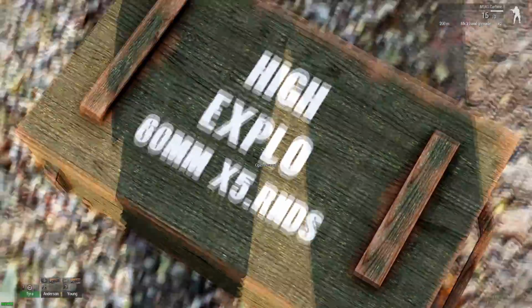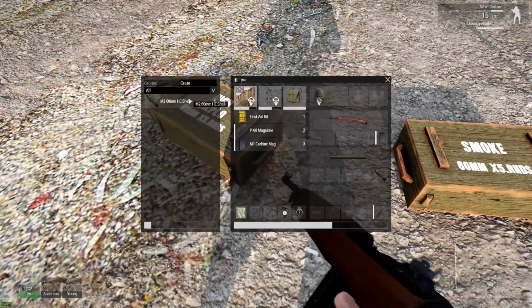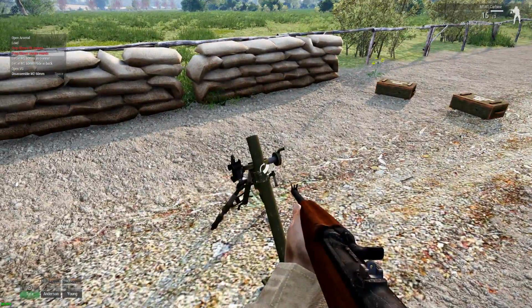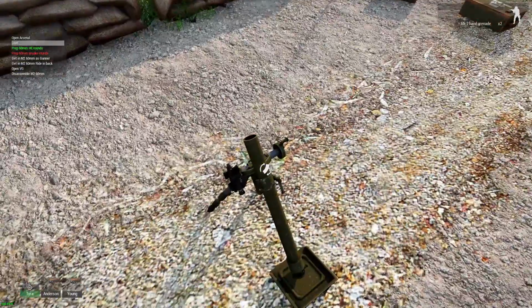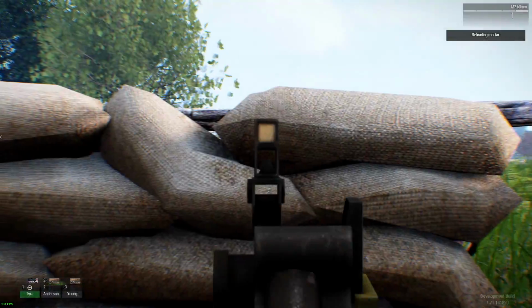So you have 60mm 5 rounds explosives, 60mm 5 round smoke. If I wish to fire HE shells, I have to get them in my inventory, prepare 60mm rounds, load it in the mortar, and then the gunner, or the player if he's alone, can shoot.